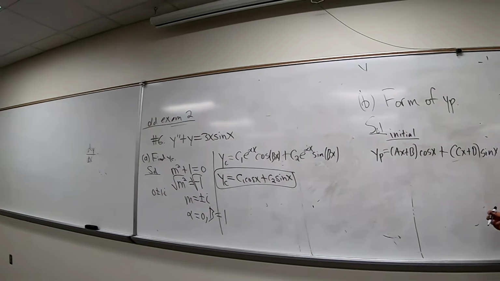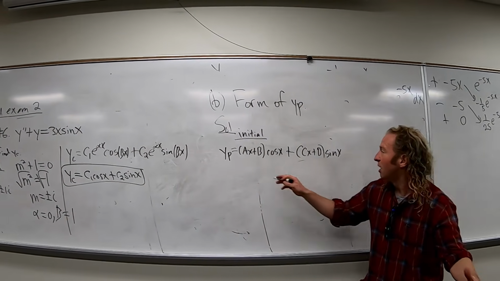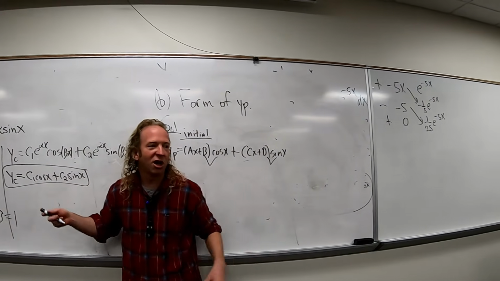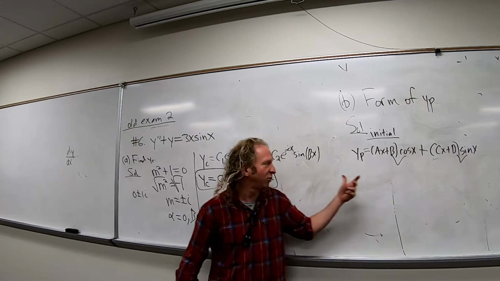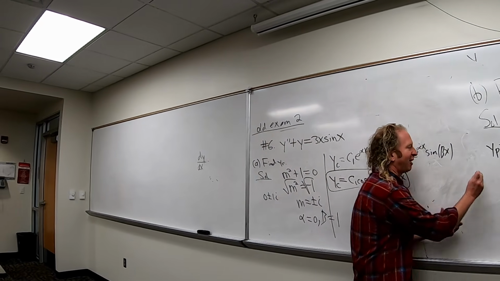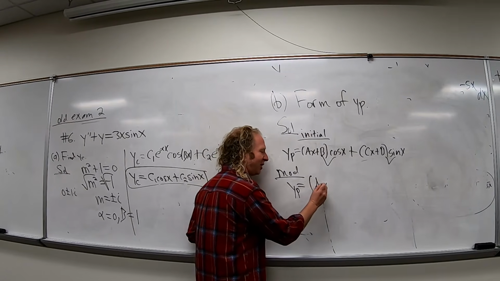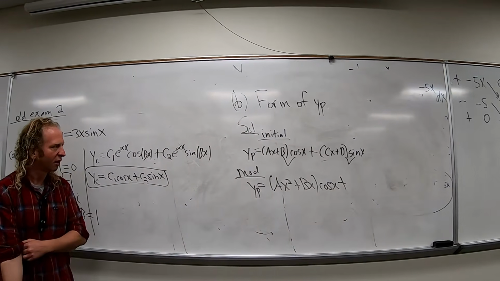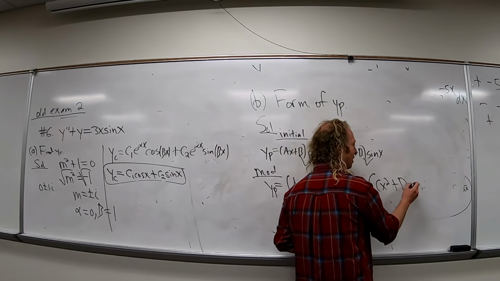Okay, so now you have to see if there's repetition here and here. Is there any repetition? Yes. Good. b cosine x and d sine x repeat with these. And so, good, Josh, you multiply the whole thing by x. So the final answer is the modified yp. I'll go ahead and distribute the x. You don't have to. I like doing it. It looks like this, plus cx squared plus dx sine x.